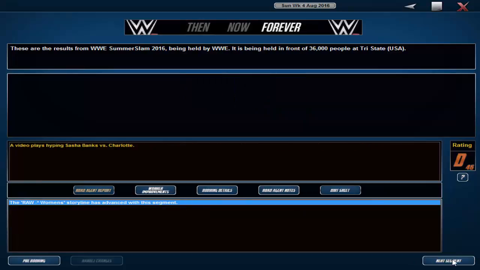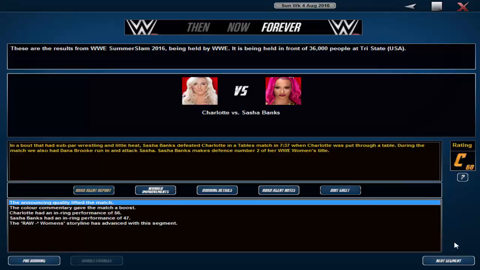Next segment. 46 D. A video plays hyping up Sasha Banks versus Charlotte in a tables match. Next segment. 60 C. Not a bad match at all. About subpar wrestling and little heat, Sasha Banks defeated Charlotte in a tables match in 7:37 when Charlotte was put through a table. During the match, we also had Dana Brooke run in and attack Sasha. Sasha Banks makes defense number 2 of her WWE Women's title.